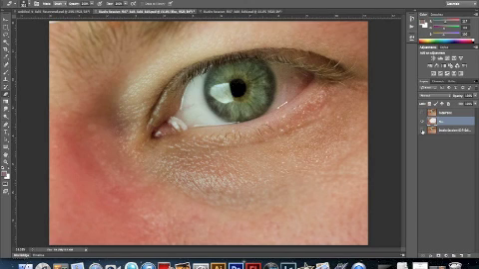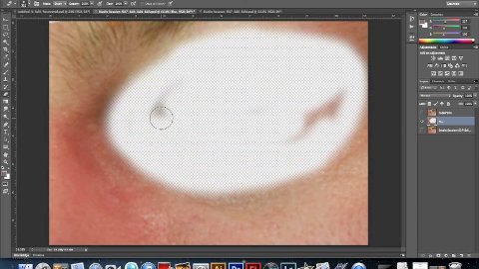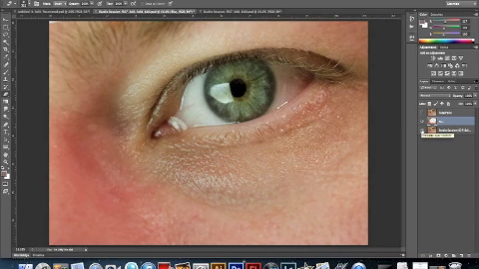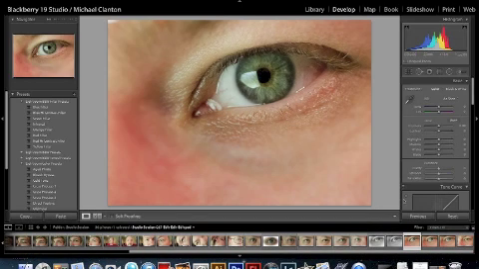Let me show you a little bit of what that's going to look like. As you can see, all I've done is just taken out just a little bit of the color. So this is my blur layer. And this is the layer that is underneath it. So far, so good. And so once we save that in Photoshop, it will come back into Lightroom, and this is the final image of the blur. And now we will move on to the next step of converting that to black and white.